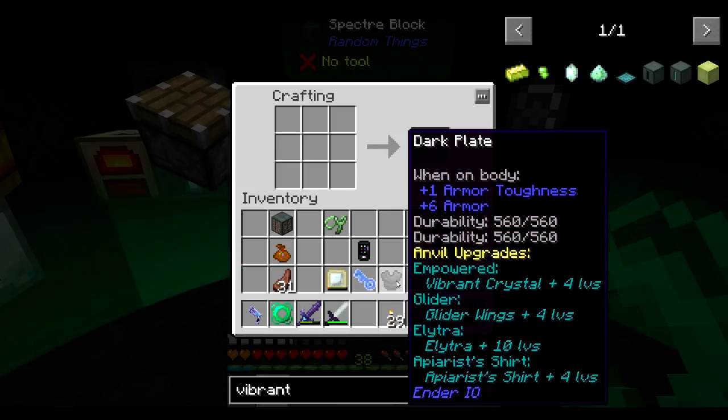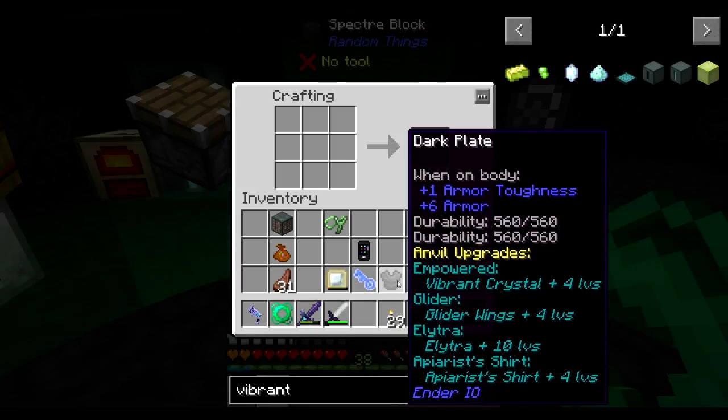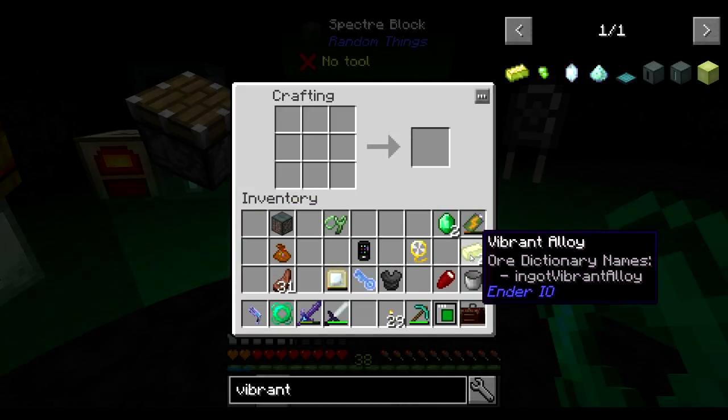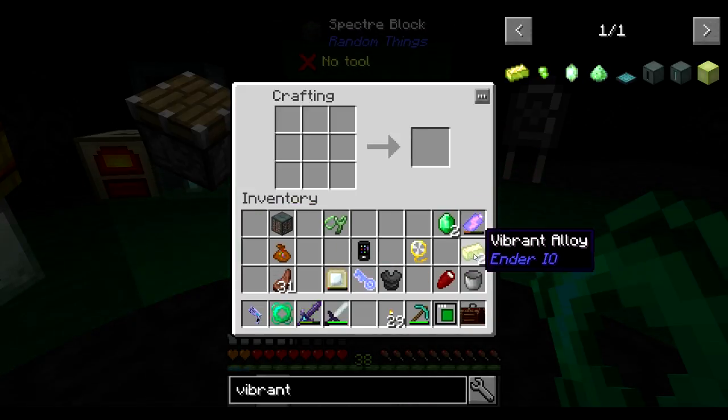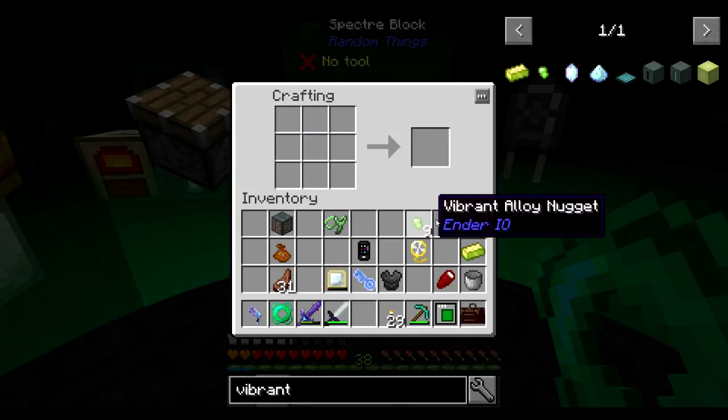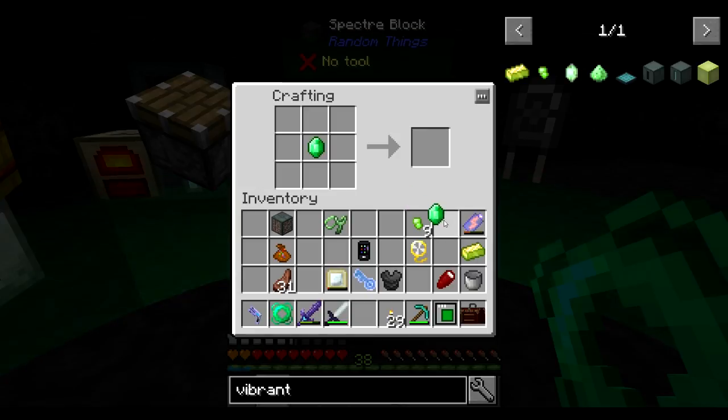Now, the nice thing about this is it can be upgraded. It can be upgraded with glider wings, requires 4 levels, and a vibrant crystal, which requires 4 levels. Now, I guess tying into things last time, let's make the vibrant crystal first. Now, we got some vibrant alloys from some of our earlier looting, but we can craft this into a vibrant crystal quite easily, like this.